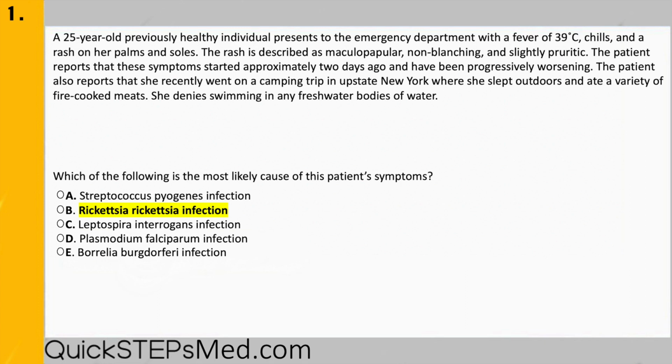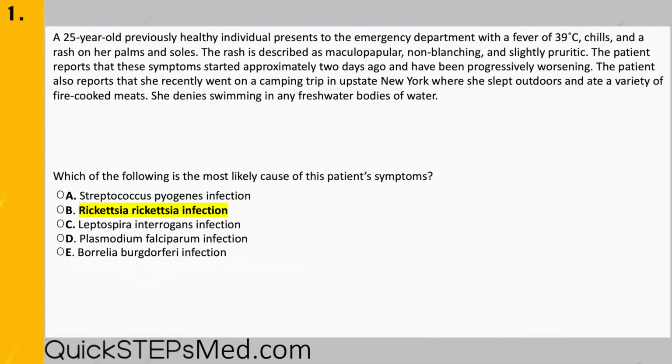Now, this is describing a maculopapular rash with systemic infection symptoms, right? Chills, fevers. And it started on the hands and feet and moved more proximally. The way I like to think about this is there aren't that many organisms that cause what we call hand and foot disease, right? These maculopapular rashes on the hands and feet. It's usually reserved for a few organisms, and the mnemonic that I use is actually CARS. CARS. So what does that stand for? CARS stands for Coxsackie A, Rickettsia, and syphilis.